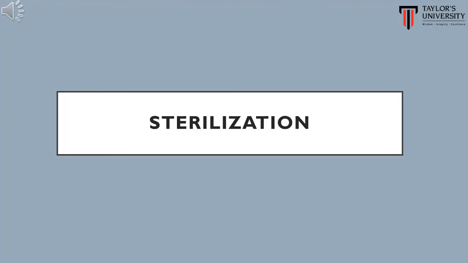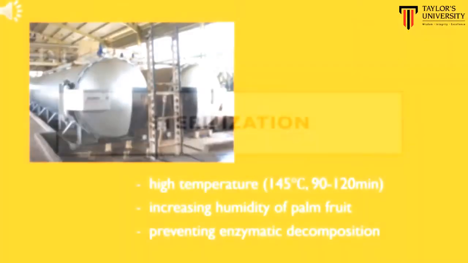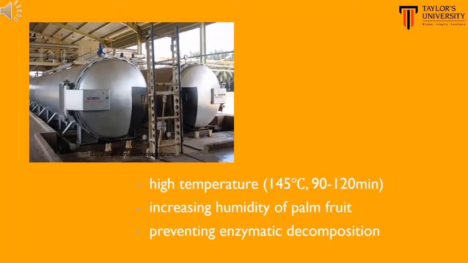The palm oil sterilizer is the most commonly used industrial autoclave in palm oil mills, operated in single, double or triple peak cycles as batch processes to cook palm bunches using pressurized steam. Palm bunch sterilization stations utilize high temperature to cook palm bunches. Palm fruit can easily separate from palm bunches and become soft. Owing to the increased humidity, crude palm oil can be easily extracted from the fruit. The palm kernel core can easily separate from the kernel shells, preventing enzymatic decomposition and avoiding elevated levels of free fatty acids.